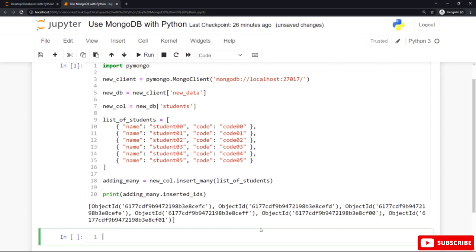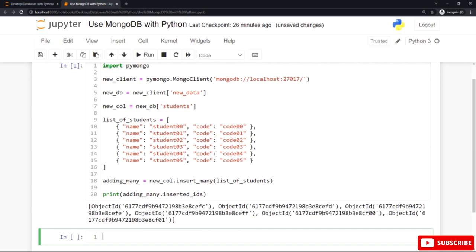And you can use the variable name adding many with the inserted IDs property to display the object IDs, or to display the ID number for each document inside the students collection inside the new data database easily, and the print function to print out the output as you can see.